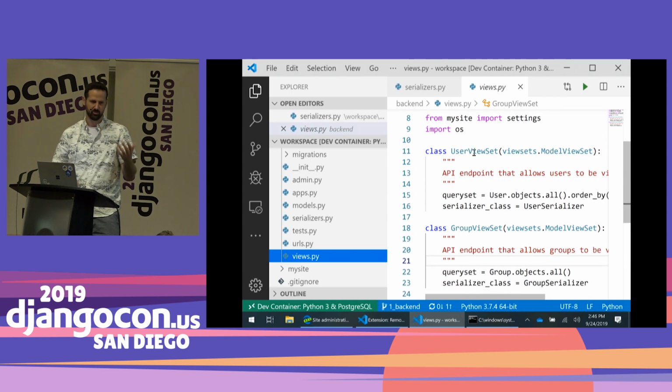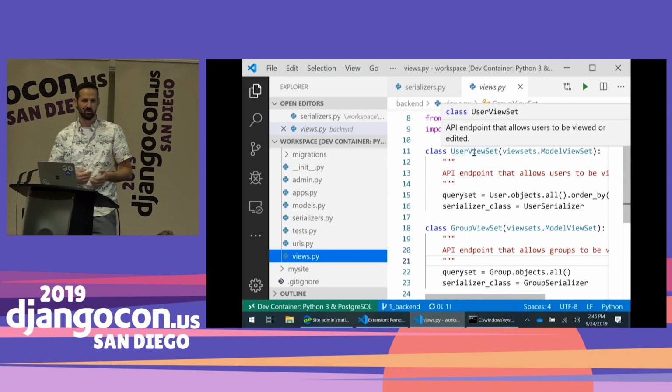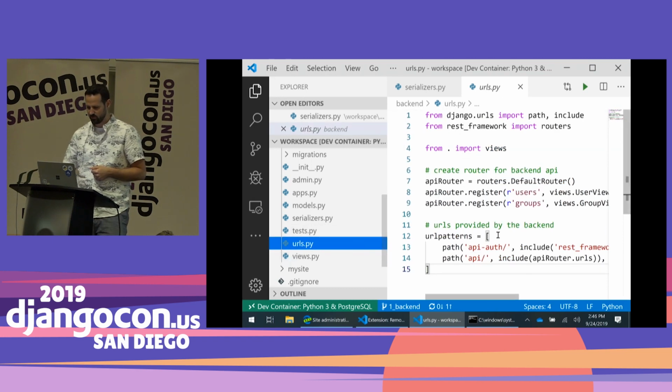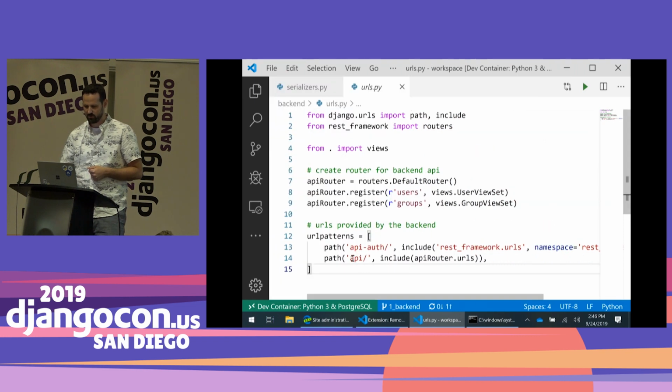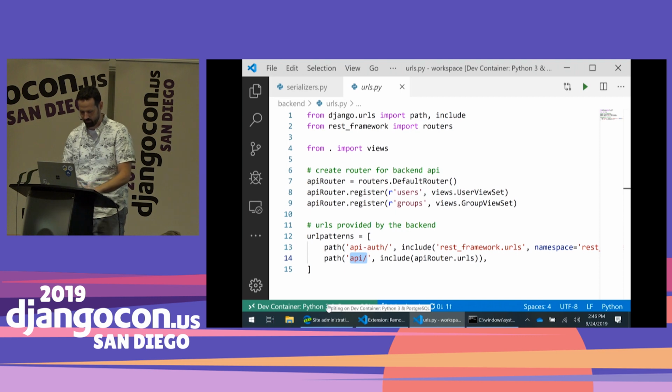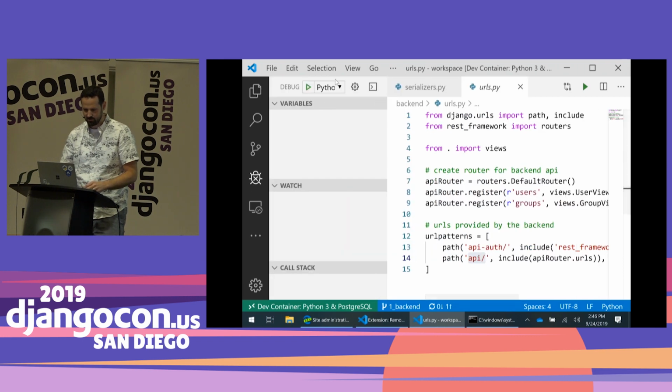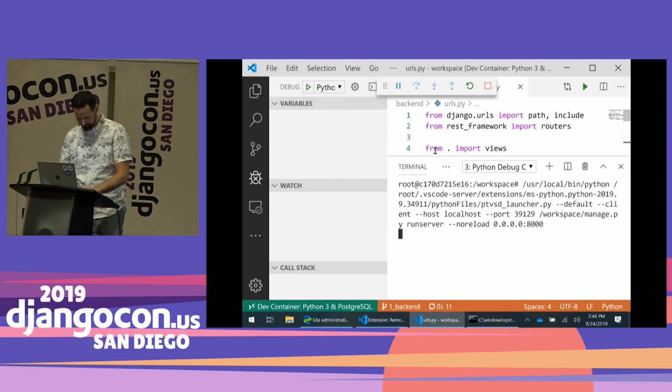So this defines multiple endpoints for all your different HTTP verbs, your get, update, post, put, those things. And then finally, we've mounted those views at a URL path of API, and we've defined this router and registered it. So again, that's following the standard REST Framework tutorial stuff. So once we've done that, let's go ahead and run the app again. And we'll just see what that looks like now.